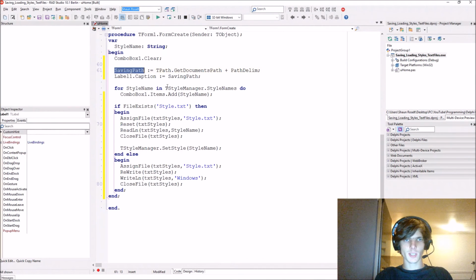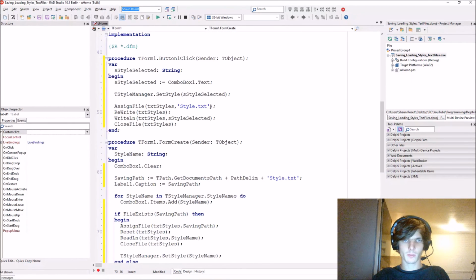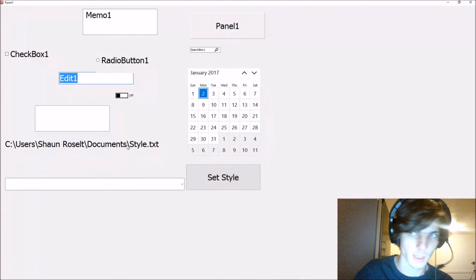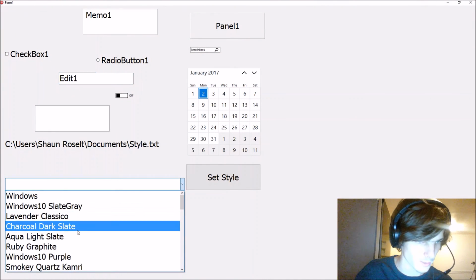So now let's use the saving path and just also add this name, and then everywhere we just replace this with the variable, as well as here at the top. And so this is where our text file will now be saved. Just select a different style now.